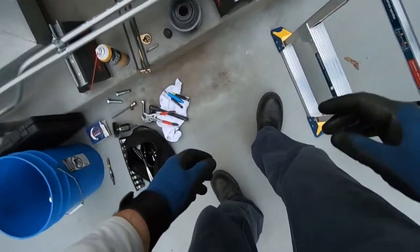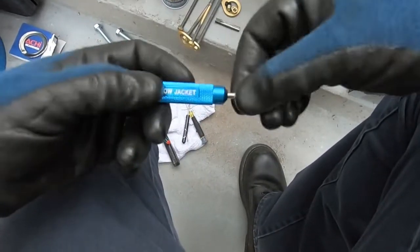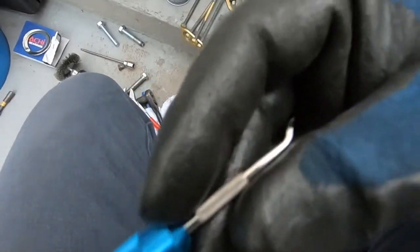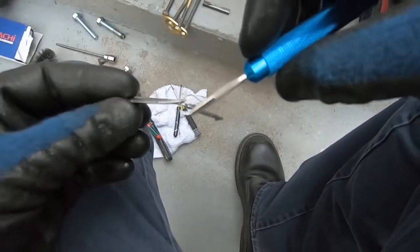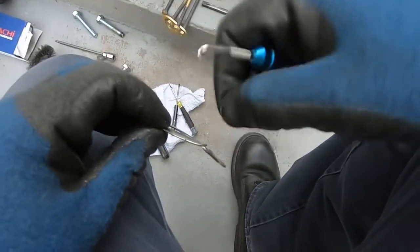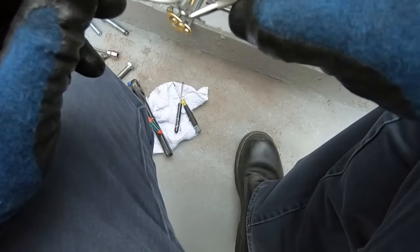Another thing for taking off the shield, I suggest using this little yellow jacket pick. This is for your gaskets, but it's got a nice little curve and a sharp point. That way you can get in between the shield, just kind of pry it up a bit. And once you get a good lip up on it, you can just get small little channel locks or needle nose, and just from there you can pull it off and it comes right off. But this thing gets back in there nice and good.